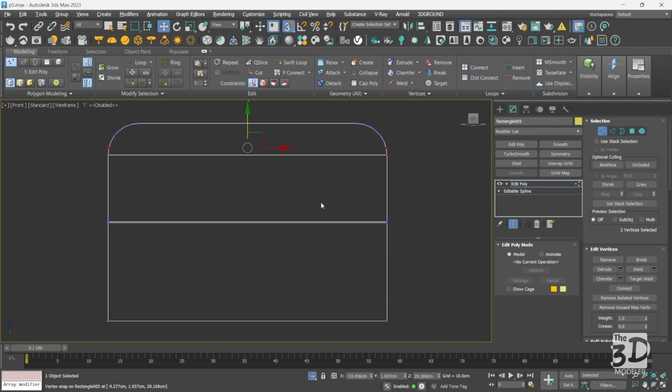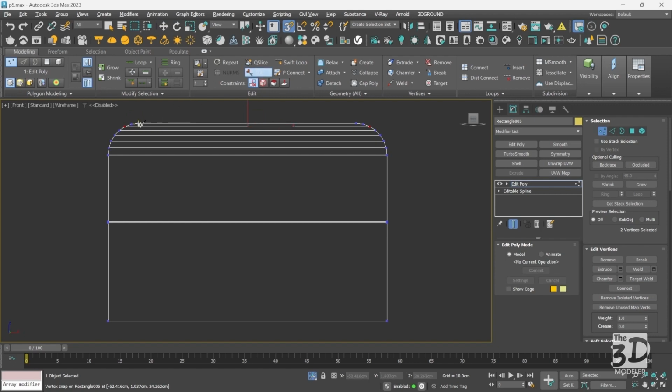These two vertices, connect. And by the way, I'm using the shortcut I made for the connect option, which is useful in the modeling process, and I recommend you to do the same. Like this. Now I'm left with these two vertices.